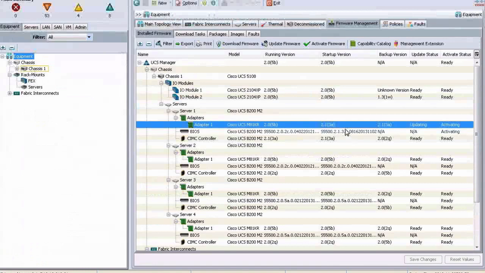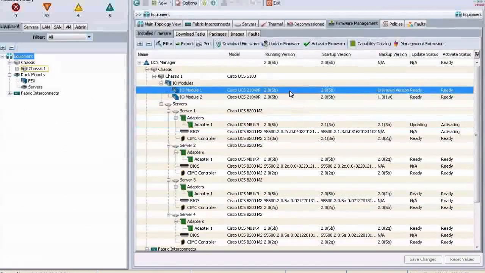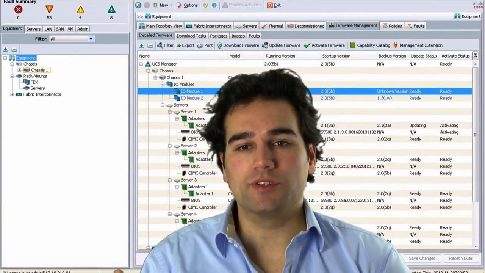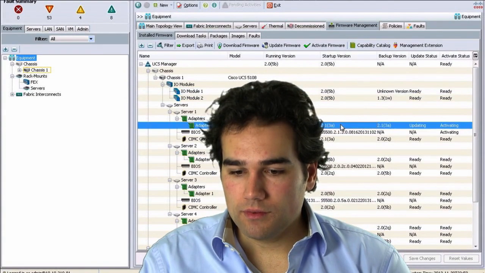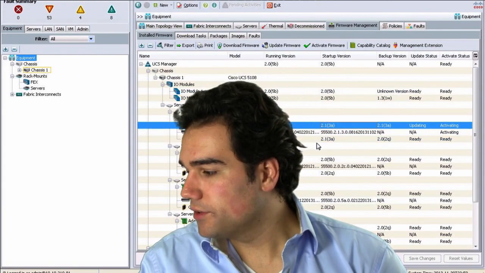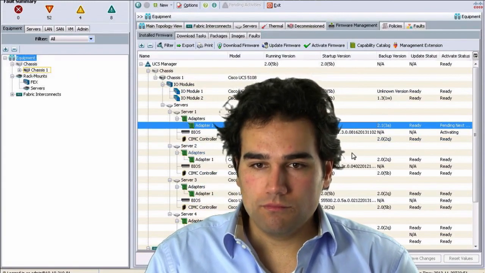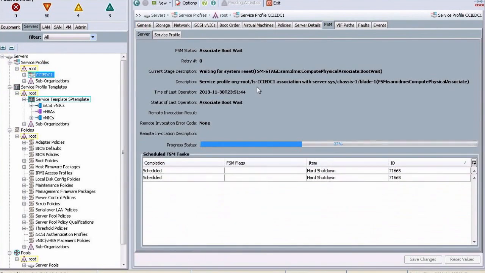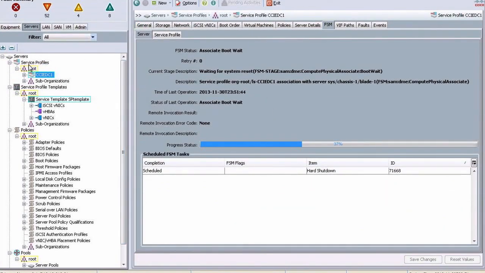All right, so while we wait for the server to be upgraded, we can start doing other things because we do not care about having that upgrade being done without any impact, right? We can do other components while we wait for the server. So the adapter is currently updating, then the BIOS update needs to happen. That takes a long time. So something changed here in my overview. My adapter is now pending the next reboot. Oh, and it rebooted already. So it is at 213 now. The adapter is done. So if we get back to the state machine, we're waiting for a server boot.